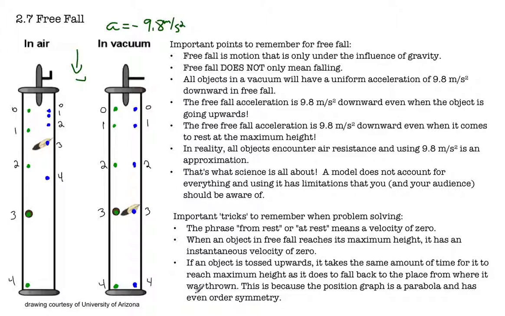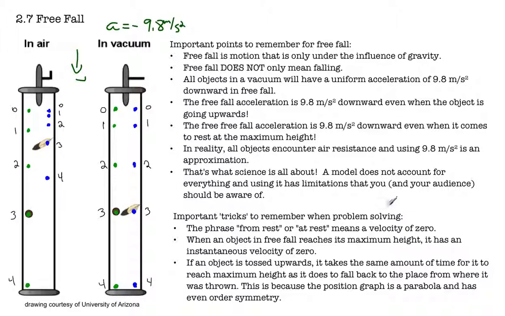They're not going to usually tell you this, but you should know that the velocity at that spot happens to be 0, the velocity in the y-axis. If an object is tossed upwards, it takes the same amount of time for it to reach maximum height as it does to fall back to the place from which it was thrown.